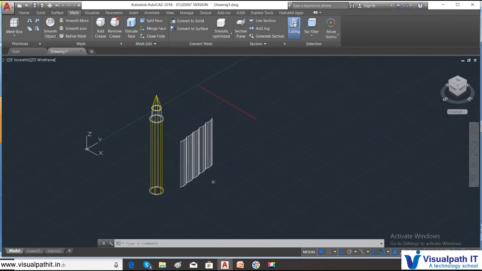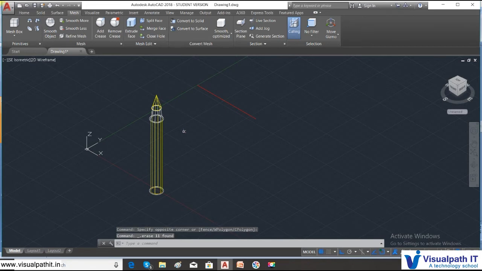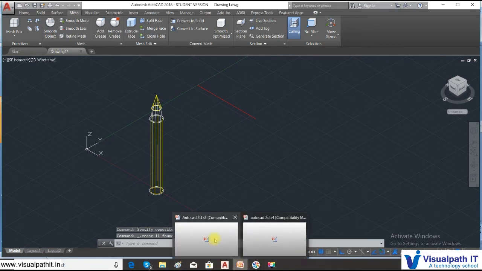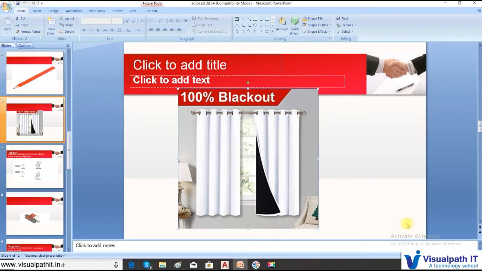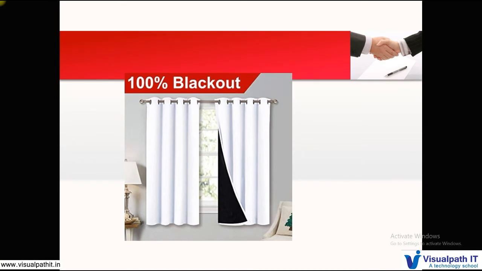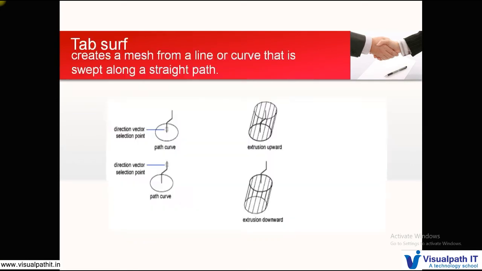Suppose we have another command called tabsurf. So in the tabsurf, this is the kind of screen that will be created.